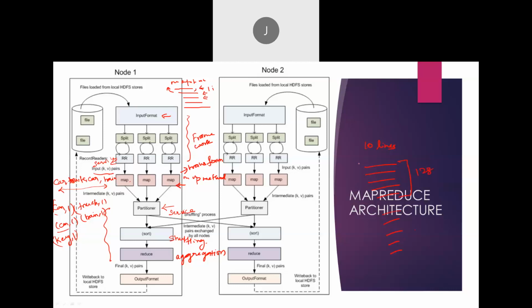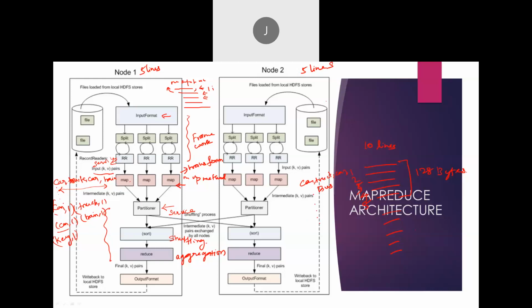Say the first 5 lines fit into 128 bytes, and the Hadoop framework puts them in node 1, and the next 5 lines are put into another node 2. So it will give intermediate results: car, truck in node 1, and another set of car, bus in node 2.